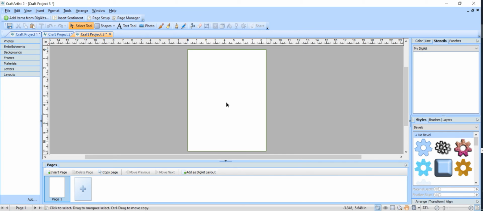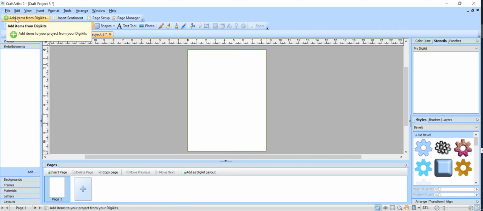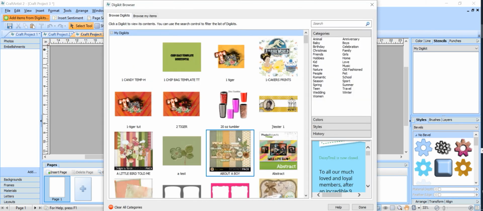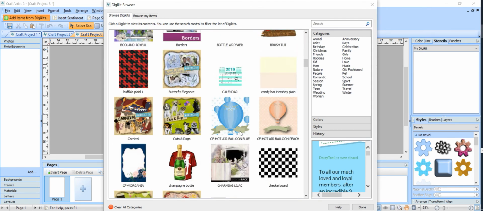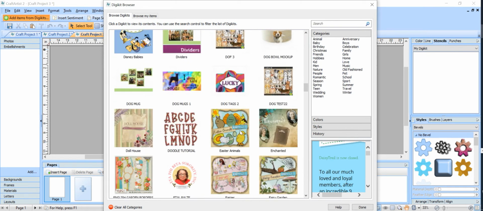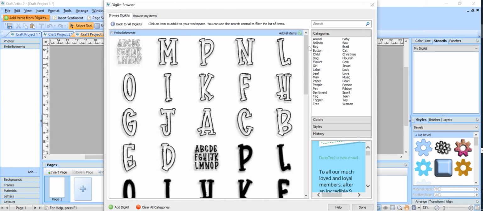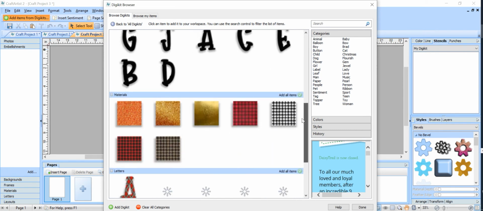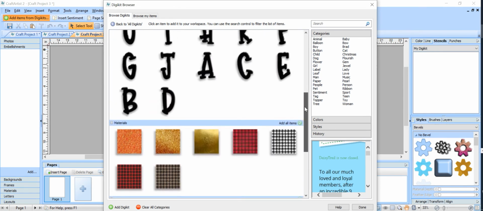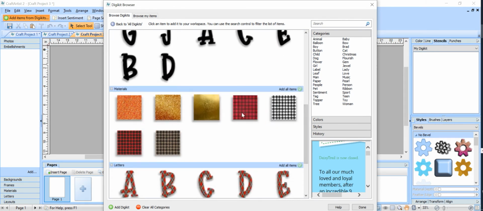And now I can go here and add items from DigiKit. And the one I put in here is Doodle Tutorial. I'm just going to click on this. And then again, everything that I've done so far is there. Even the materials that I selected were saved with this project.